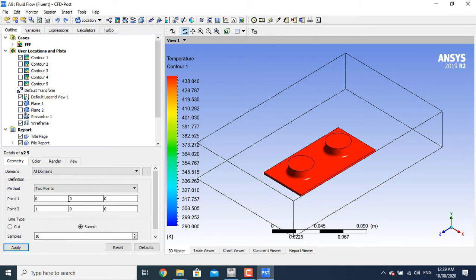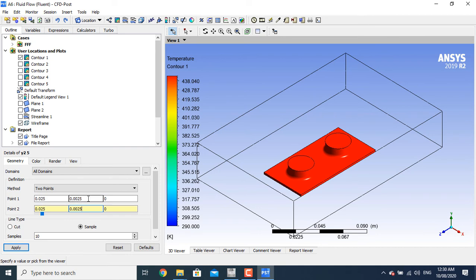So the point 1 will have coordinate of 0.025, which is 25 millimeter. No changing in x coordinate. Also 0.0025 and 0.0025, no changing in y coordinate.